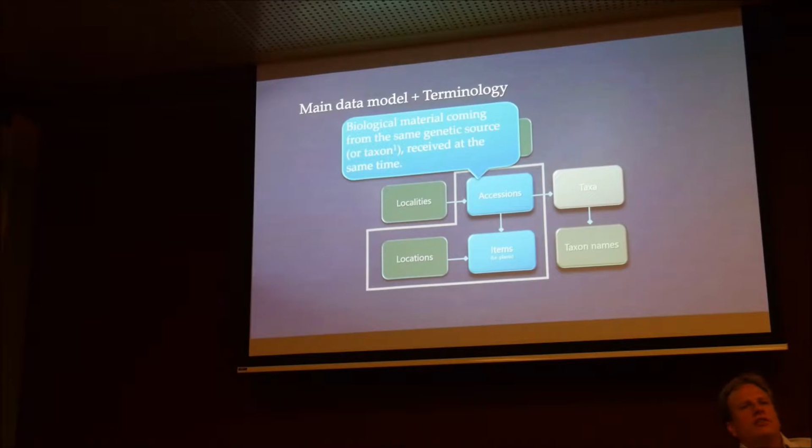Basically, you could collect a plant in the wild and take seeds, and from the flowering or fruiting plant you make an herbarium voucher, store it as an herbarium sheet. The seeds, you take the seeds, you plant them, you grow them in the garden. They're both the same accession, so your collection information is the same. But you have two records under this, of which one is an herbarium and one is a plant.